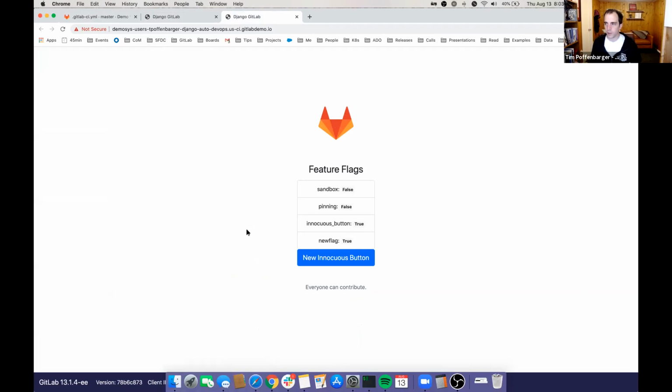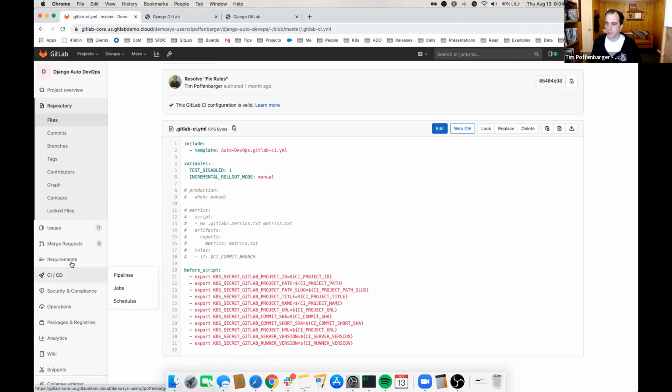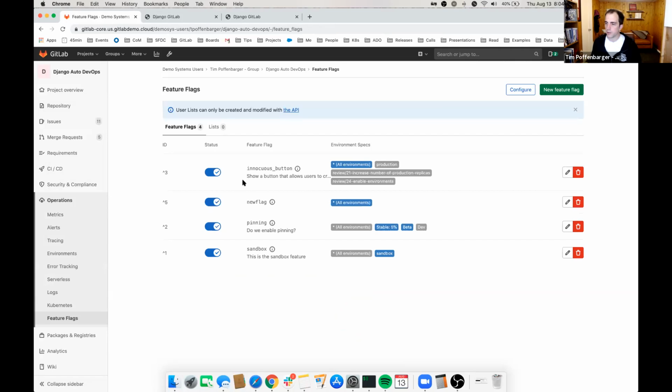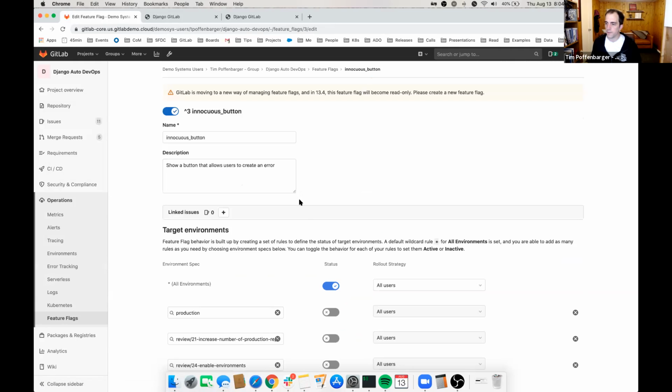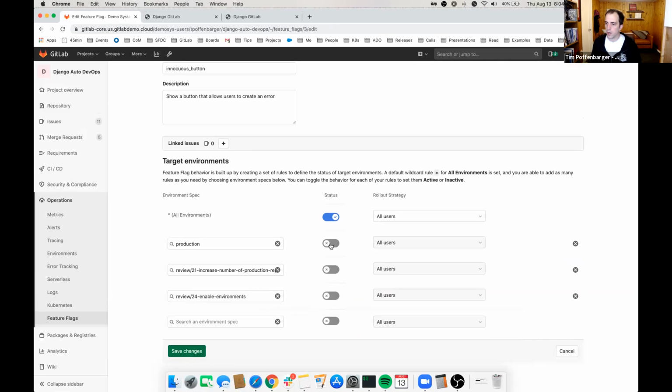And really all I'm doing is showing the different feature flags that are enabled and whether or not they're set to true or false. What I was hoping to do was, within feature flags, go in here and turn it on.